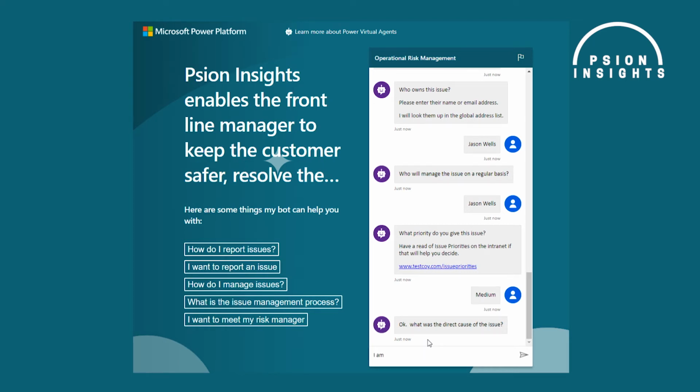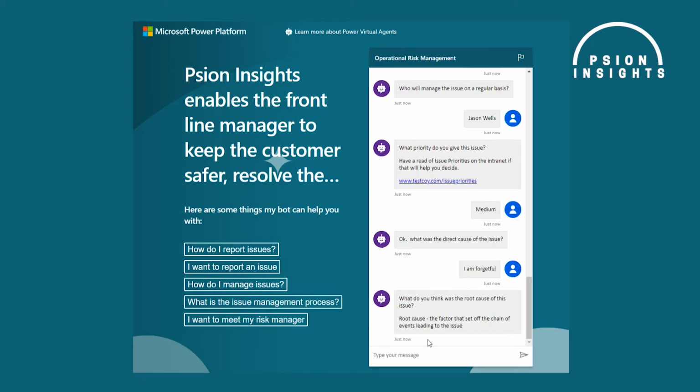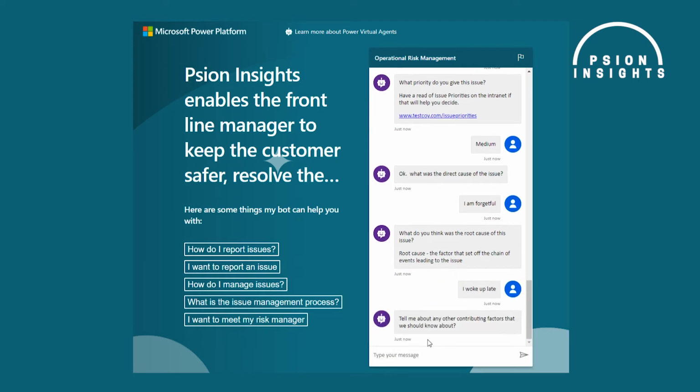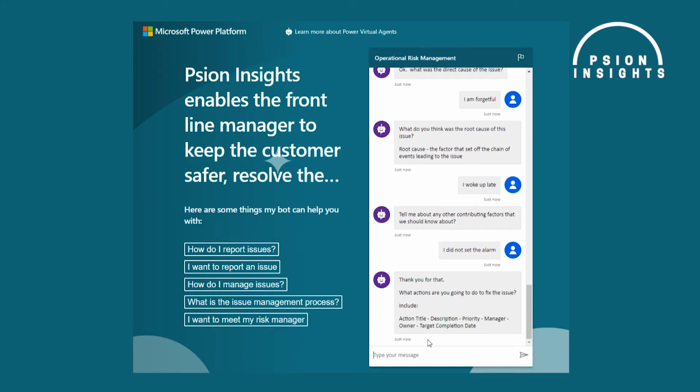We can enter into the chat. It could be on a desktop, it could be on a mobile. We're impartial to the actual channel that we use, and that's important because you invest in the infrastructure for your company. And we don't want to replace that, we want to augment it. We want to build on what you already have and give it additional skills that are specifically focused around risk and issues management, customer complaints, data breaches.